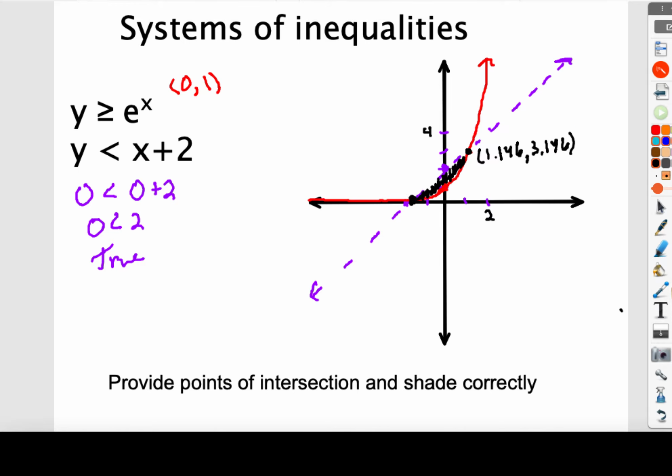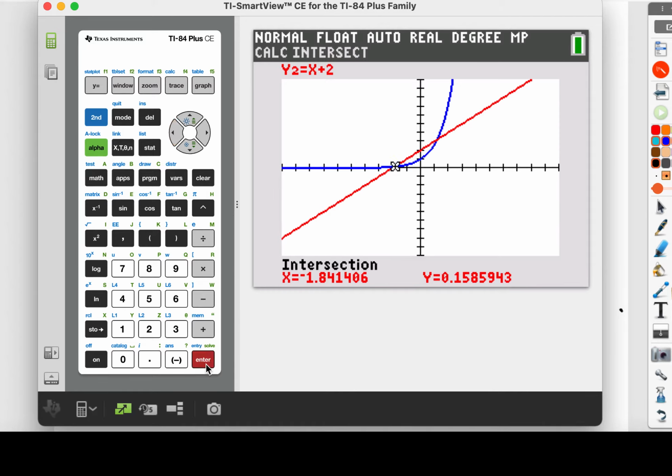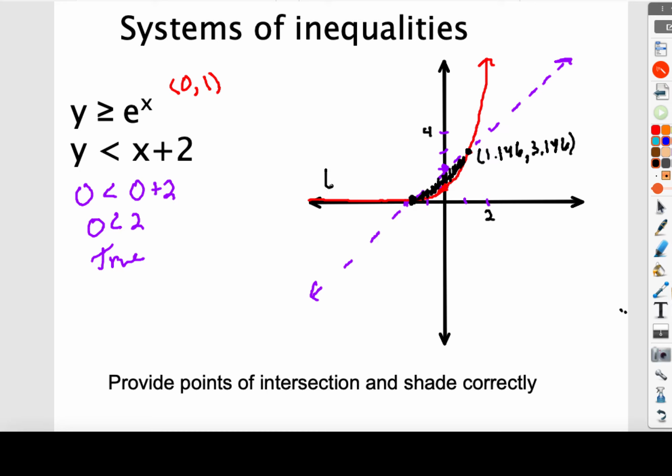And I also want to find this point of intersection down here at the bottom. So again, I'm going to go back to my calculator. Remember, just press second, calculate, intersection. Again, the blue one, the red one. But now I need to make sure I move my guess so that I go find this other point of intersection. Let's make sure we're down here. Negative 1.841. So we're going to say this is the point negative 1.841, comma, and then, since my memory is not so great, 0.159. That's that point of intersection down there at the bottom.